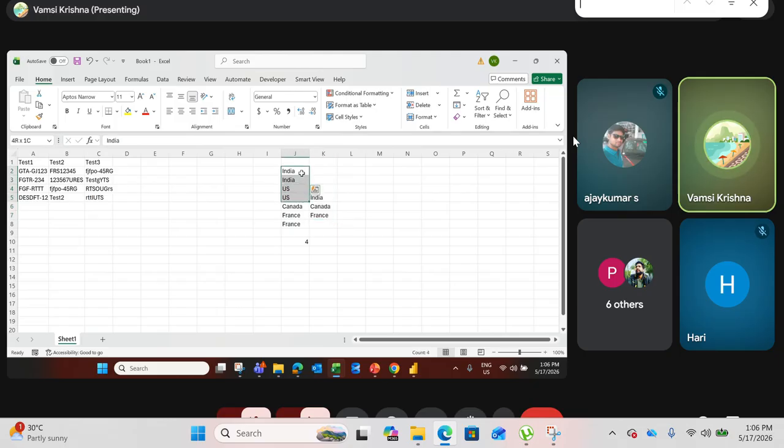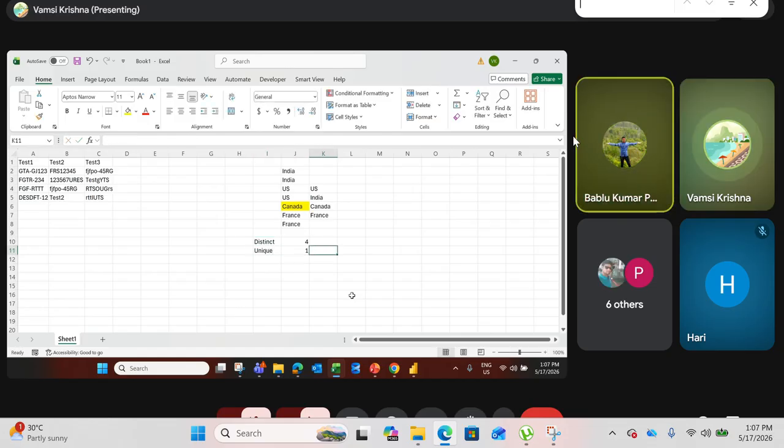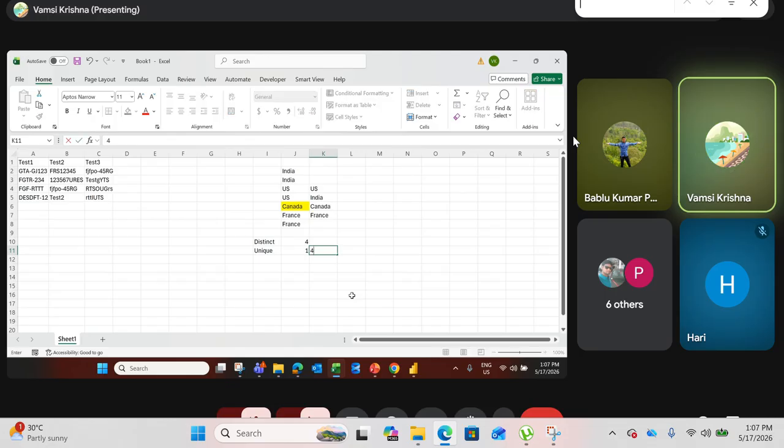Distinct means 4 distinct. In the other column only 1 unique is there, which is Canada, and the rest are not unique. You understood the difference? So in this column, we have 4 unique and 4 distinct.